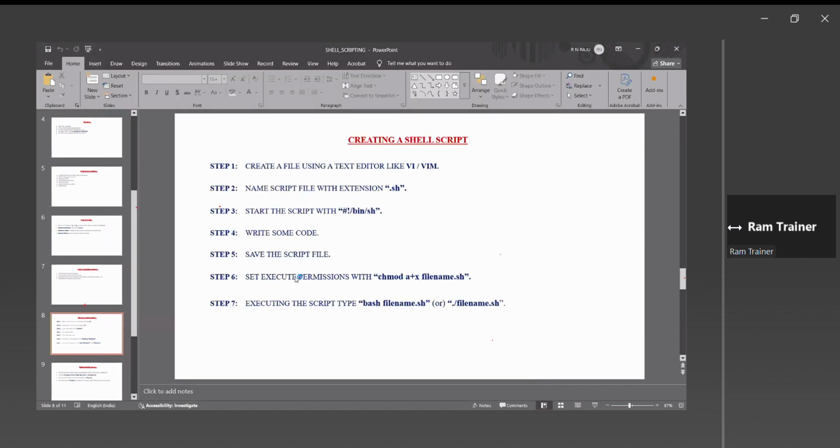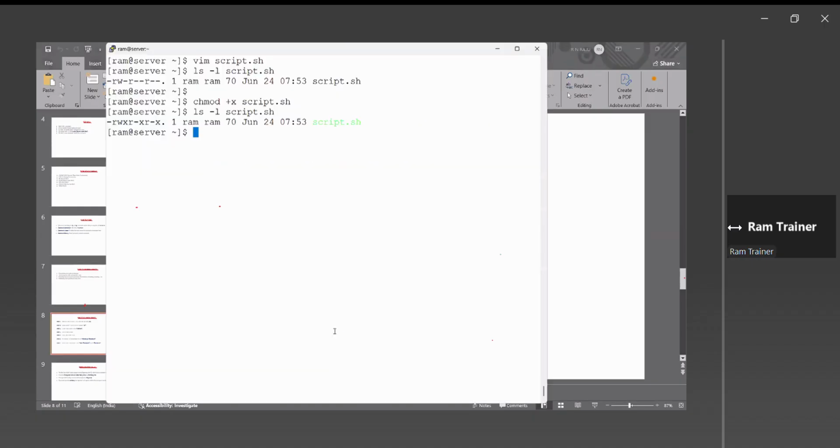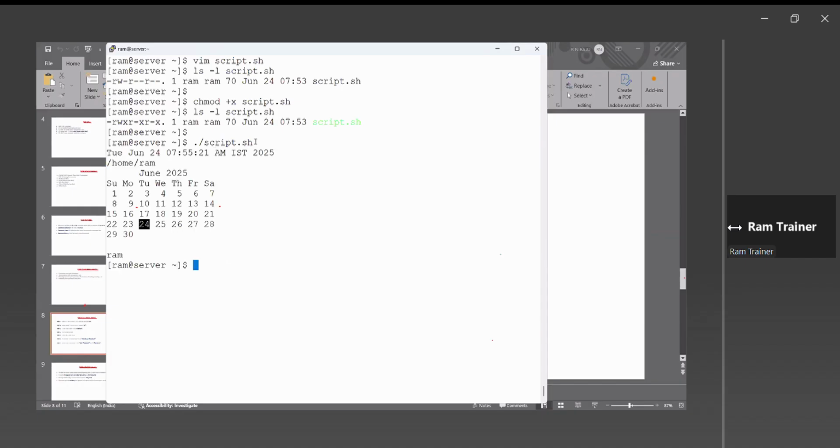This is the next important thing, how to set execute permission for the script. chmod is the command, either chmod a+x or directly +x. Then what is the last step to execute a shell script? Generally, dot slash script name. So dot indicates the current path. Current path, dot slash script name. Then if I run it, see this, all commands are successfully executed within the script.